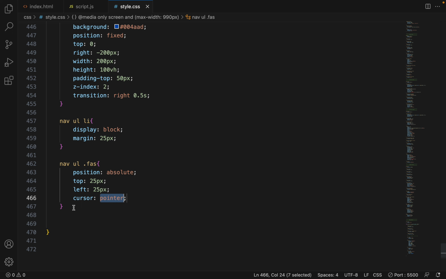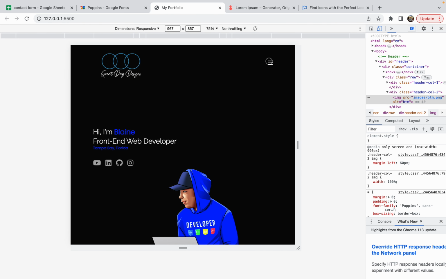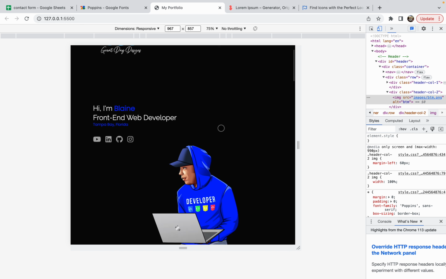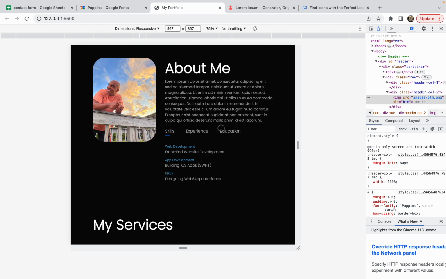Pointer. Okay, almost there. Yeah, boom. That looks good for the nav bar. Boom. Organized.